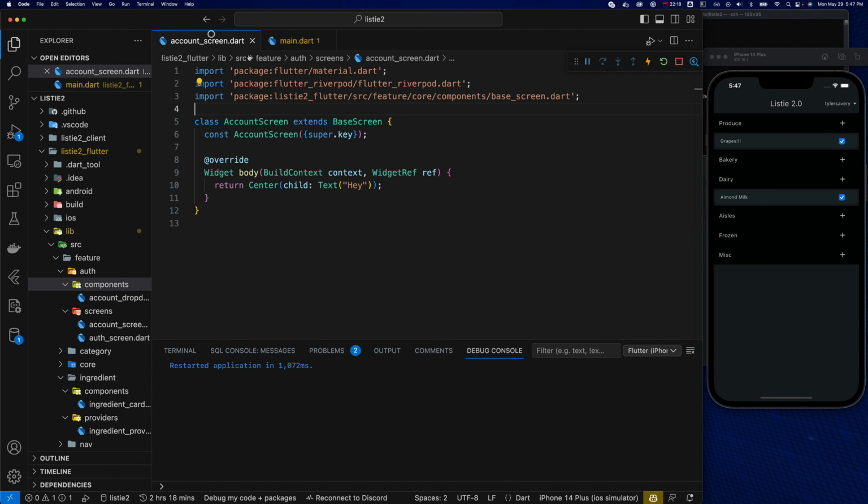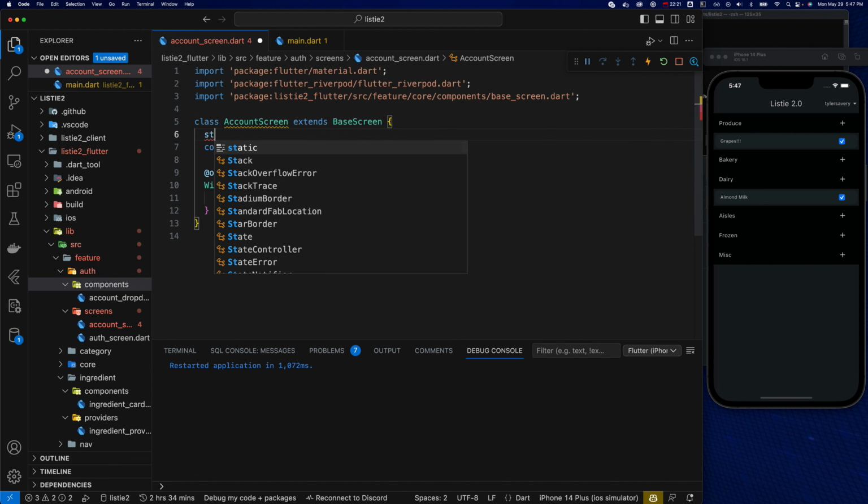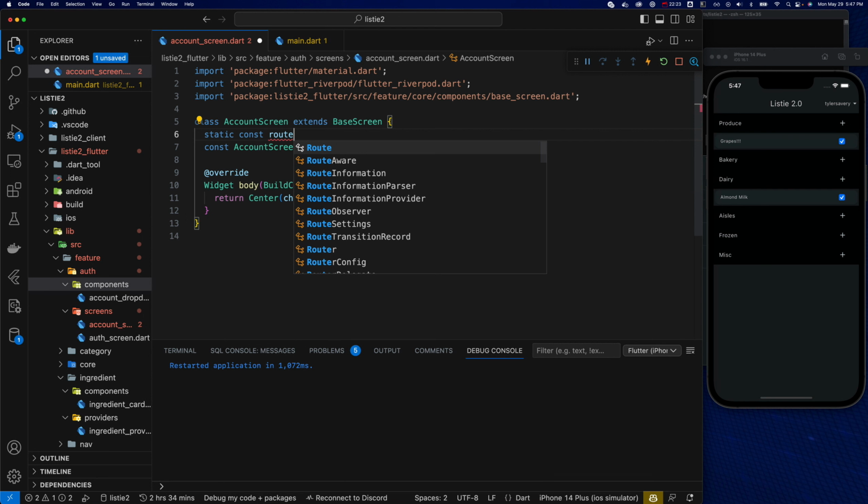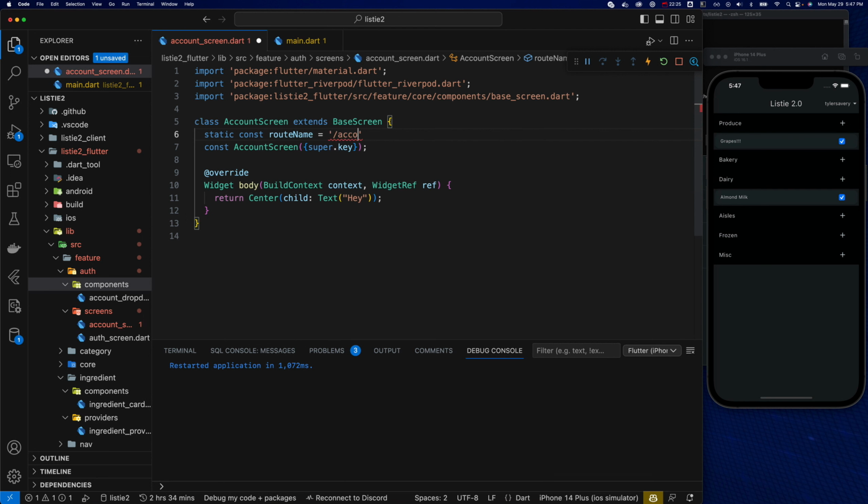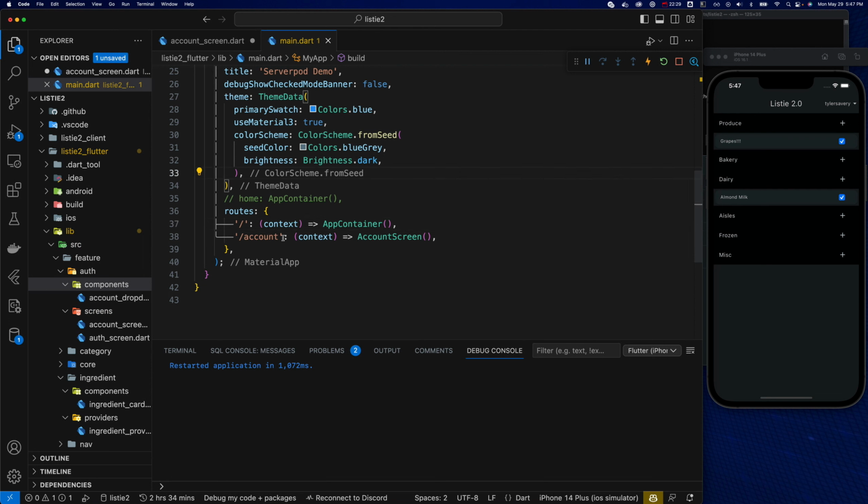Okay, also what I want to do is create a static const called routeName, and we'll just call it account. The reason for this is that using strings in your app when you have to have it in more than one spot leads to problems. So now we can actually just go AccountScreen.routeName as the key of this map.